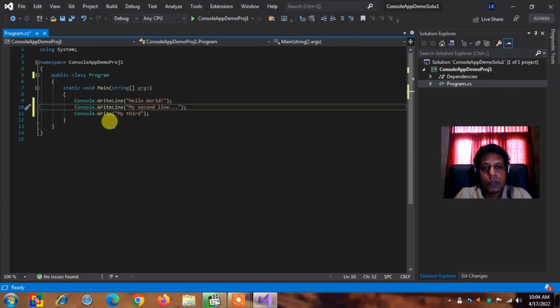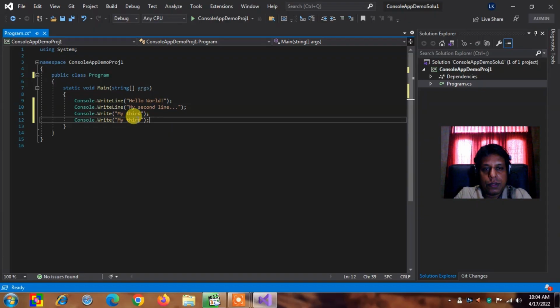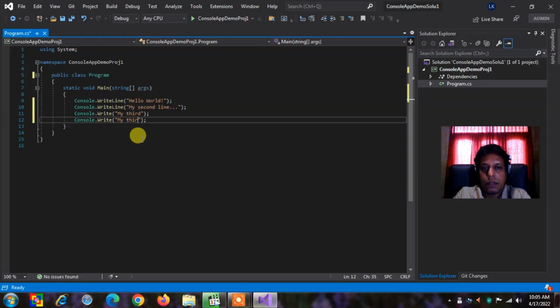But Console.Write doesn't do that, it just prints and stays on the same line. So if you write another Console.Write statement, this will print both text parts on the same line.